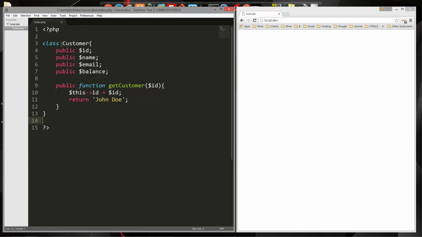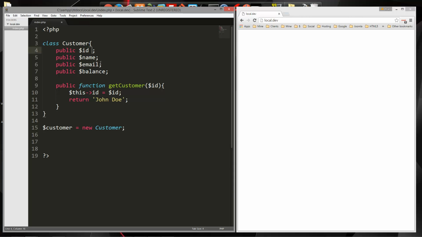So now I'm going to show you how we can instantiate this class inside of our PHP. All right, so we want to make sure that we go outside of the class now. To instantiate it, you're going to create a variable. Let's say customer, and we want to set it to new and then the name of the class. So new Customer. And that gives us a new customer object or instance. And then we can actually access public properties and public methods or functions.